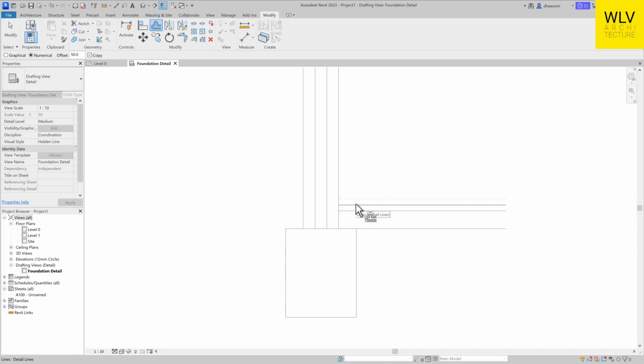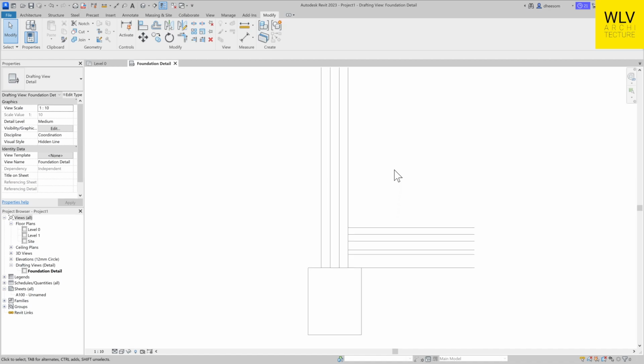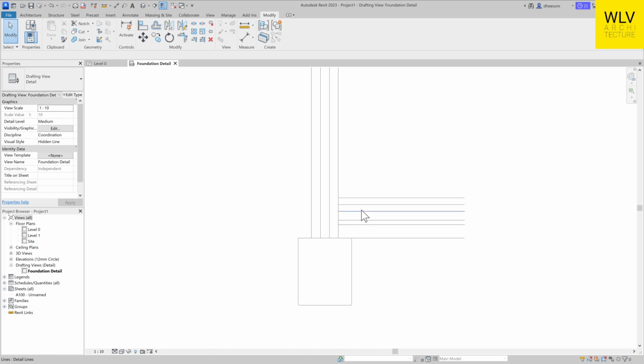So we're going to leave that for the moment, and I'll draw that in afterwards. Then we're going to go up 100 mil, which is the slab. So 100 mil up there. Then we're going to go an insulation. So we've got 75 mil for the insulation. And then we've got another 75 mil for the screed on top. So I've now built up my lines there. They're all offsets, but we built up the lines for this detail as well.